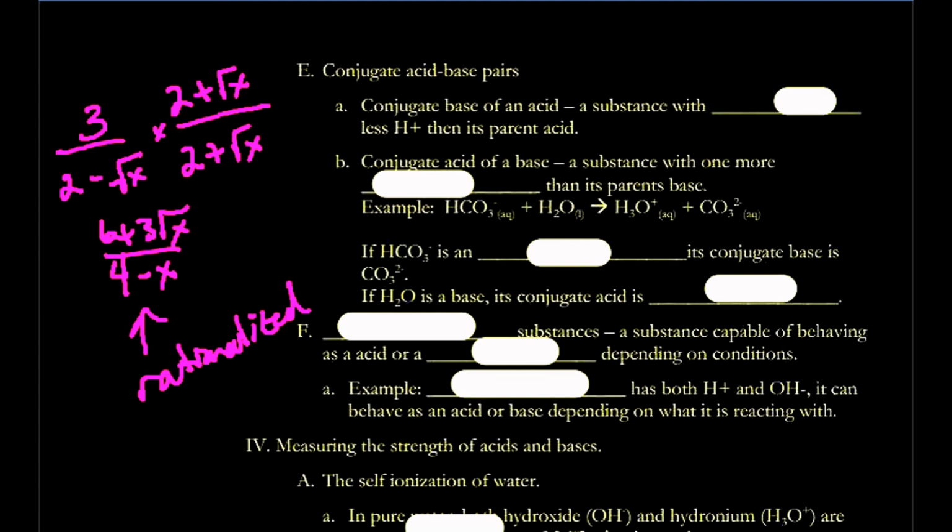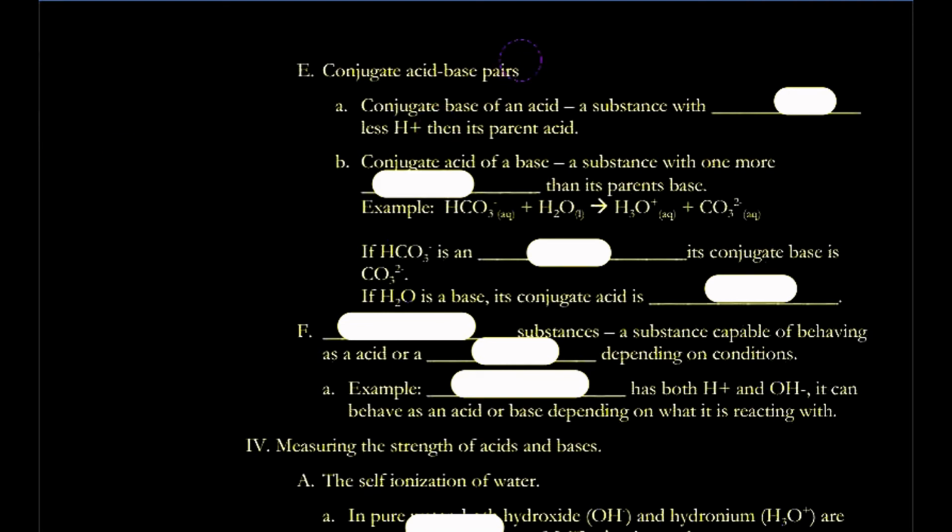And when they dissociate, they'll have these other partners. So the conjugate base of an acid: you put an acid in, and when it dissociates, it creates its conjugate base. And that is a substance with one less hydrogen than its parent acid. Now, when you put a base into water, it will dissociate to create a pair for it. That will have one more proton than its parent base, and it is also its pair.